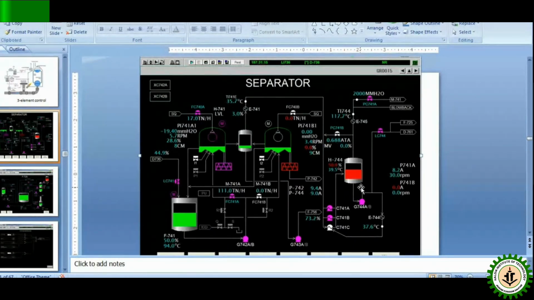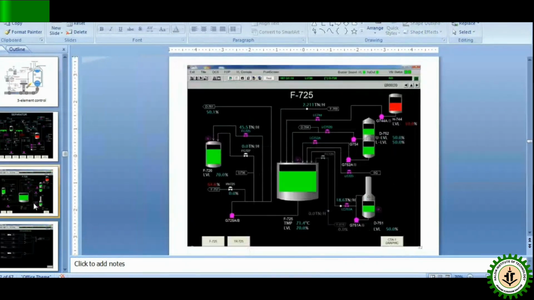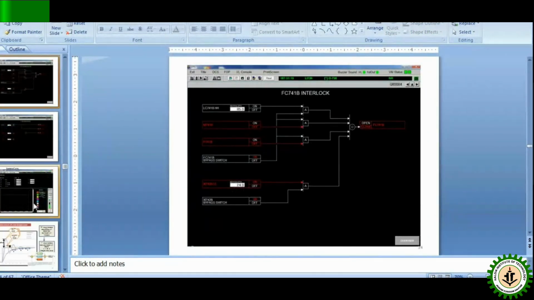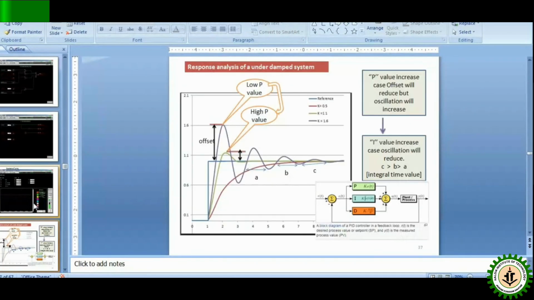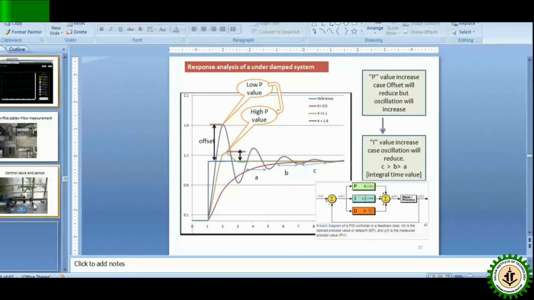How to fix the upper level? The upper level is fixed to avoid overflow. If you overflow the vessel, then there will be a problem, because it can be a catastrophe as well. So the upper level is fixed based on that only. This level is showing red, which means it has gone to the upper side or lower side based on the setting. This is how the DCS page looks. There are different interlocks, and a sequence table is there. This I explained to you.